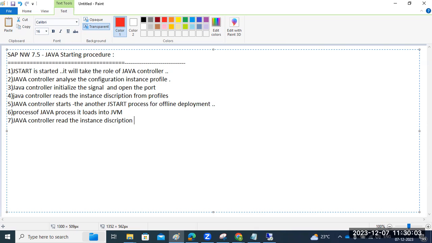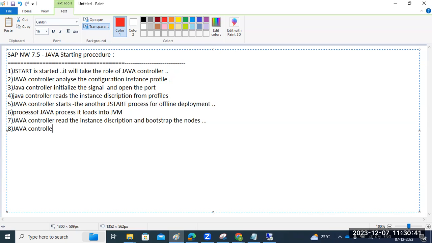It will read the instance description and bootstrap the nodes. So the Java controller bootstraps the nodes here.